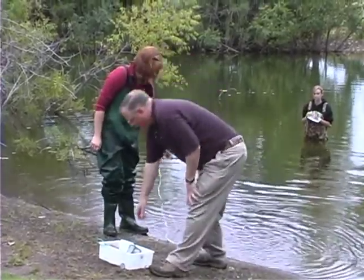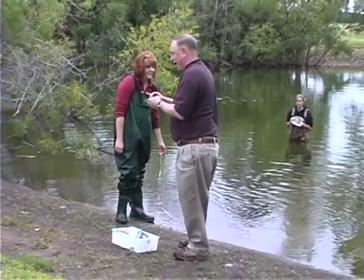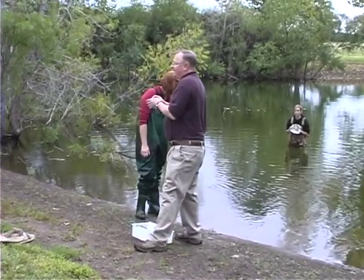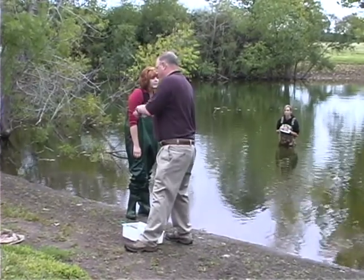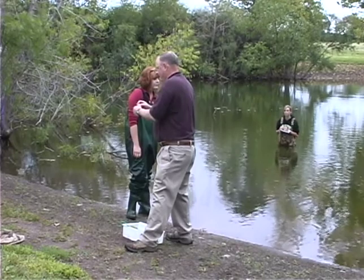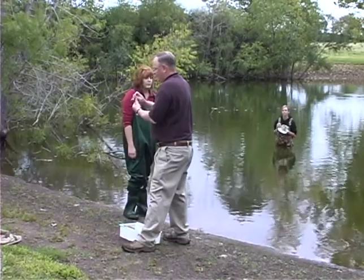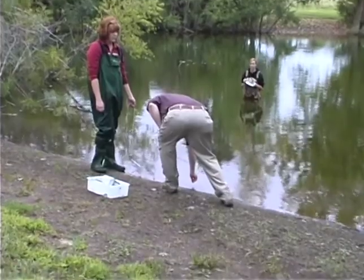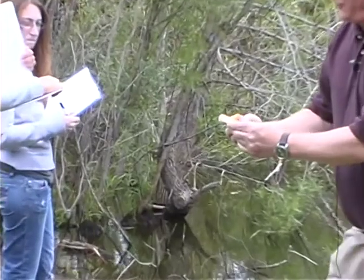Another measurement we can make of the water is the acidity level of the water. In class, we talked about acid rain, and we had lakes from up in the Adirondack area that had acidity levels at a pH of 2. And so we'll see what our pH level is here. This paper changes colors to indicate the pH. And I'll do that now. And I'll come up here and somebody can take a look and you can shout out what you think the pH is to the rest of the class.